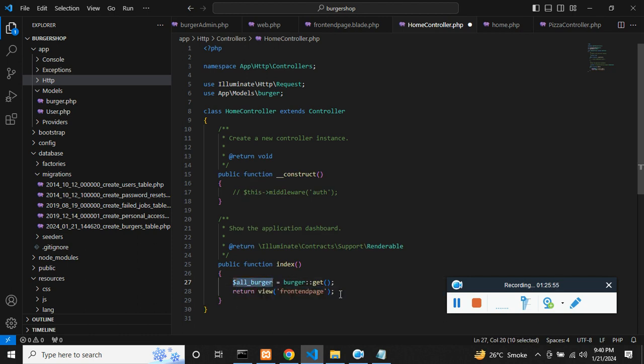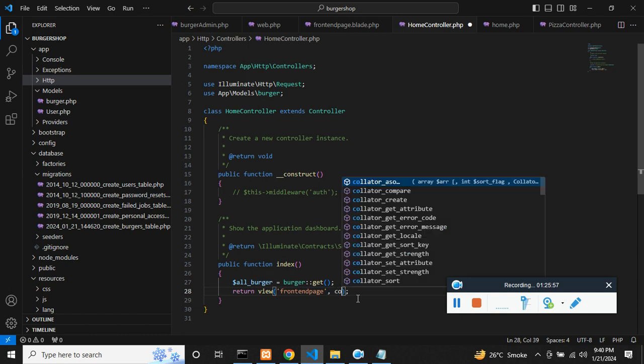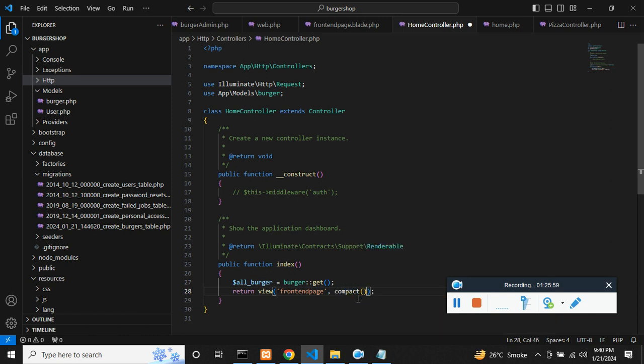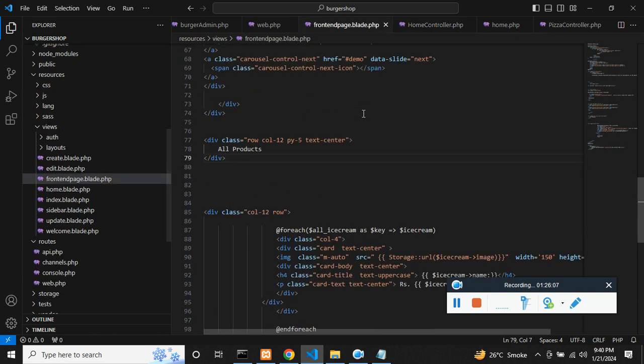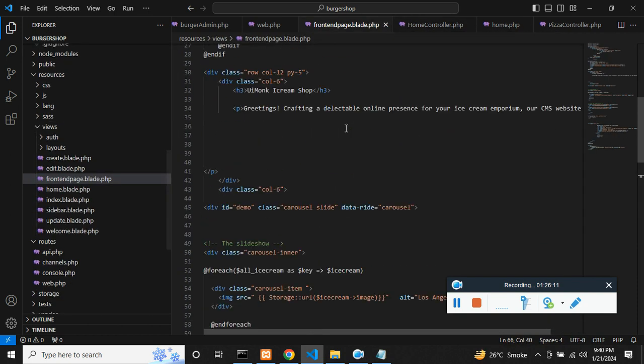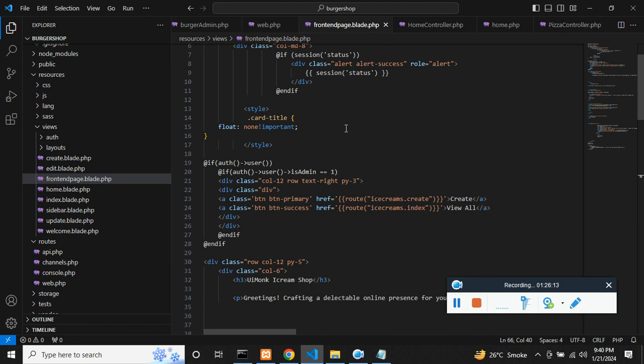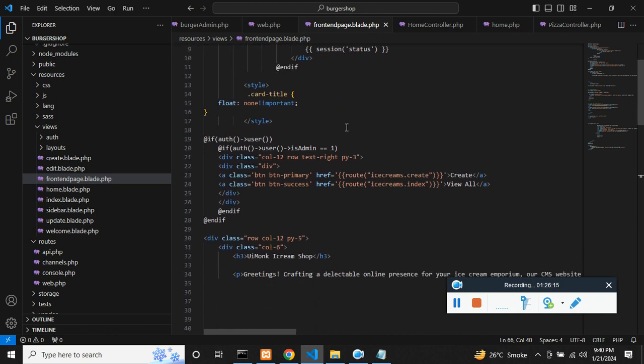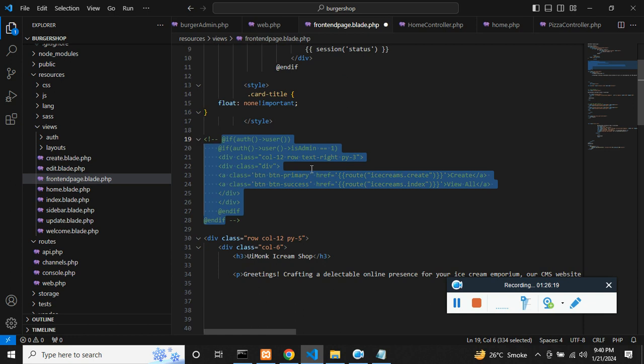Now we can pass this value with the help of compact function, all burgers. Now the all burgers can be accessed in the front end page because it's where we are sending it. We don't need this as of now.